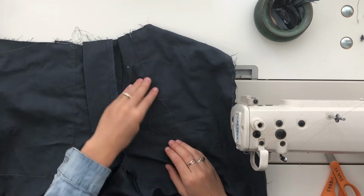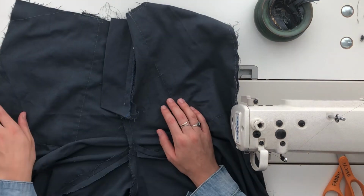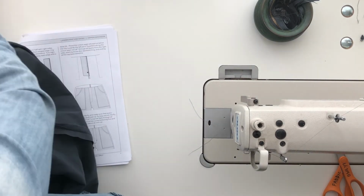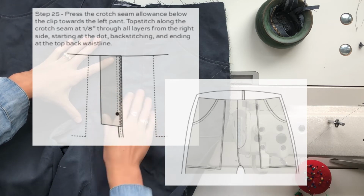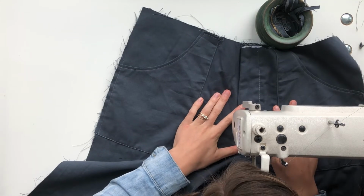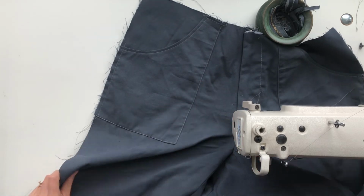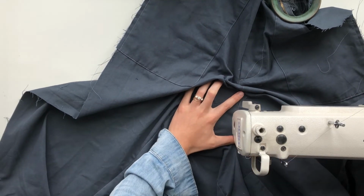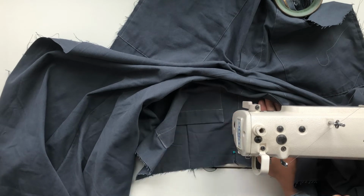Go ahead and start pressing that whole seam allowance along that crotch towards the left pants, and then turn it right side up, and you will be top stitching from the bottom of the crotch seam all the way to the back. With a 1/8 inch seam allowance, you'll sew through all the layers from the right side, starting at that dot that you marked many steps ago. Backstitch to secure that in place, and you'll end at the top back waistline. And this really helps to reinforce this crotch seam, which will get a lot of wear as you move and walk and run and dance. So this is really important.